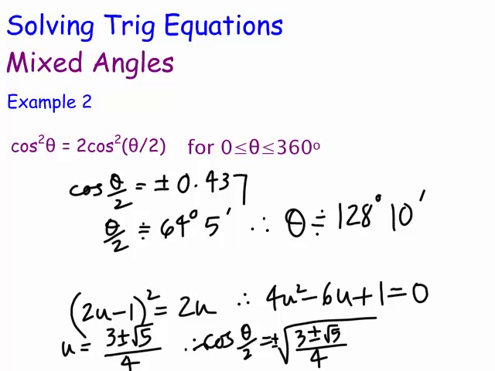So you can see this was a bit of a harder example. We have to watch out for the domain restrictions again. We dropped it down to its lowest common denominator, theta on 2's. Then we have to implement half the domain, because theta is between 0 and 360 and theta on 2 would be between 0 and 180.